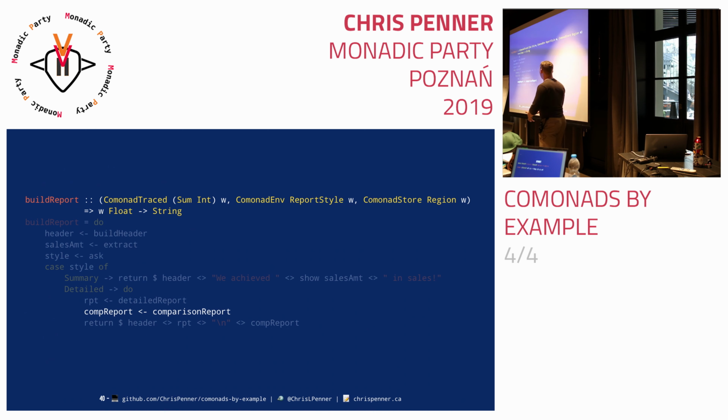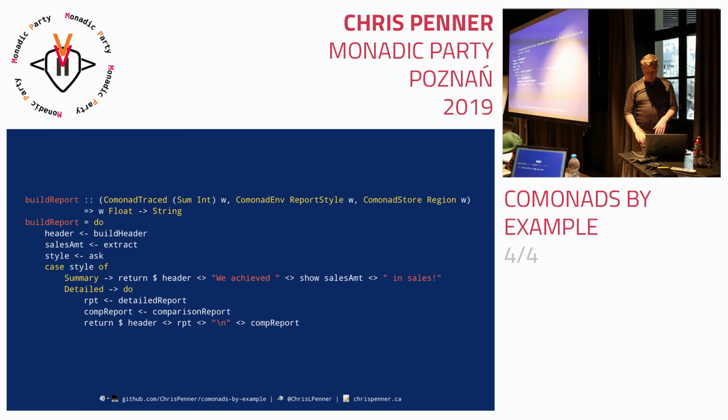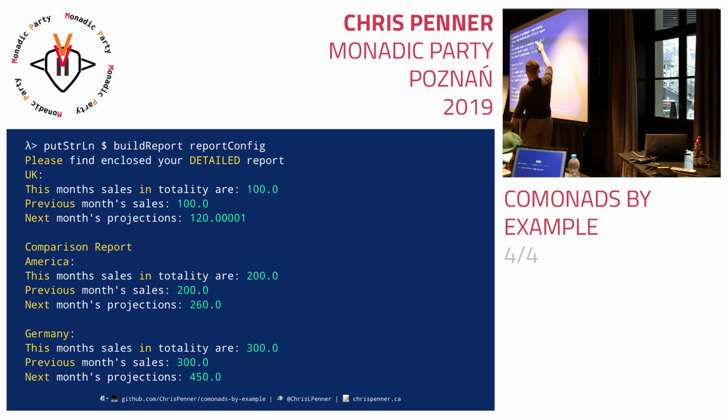And if we want to generate a full report that also contains the UK, this comparison report is a query. We can run it inside our other queries. So just like you can run a monad in other monads, you can run a query inside other queries. They all stack really nicely, and we can pass the W in implicitly, run our comparison report, and then combine it with our regular report, just like we did before. That's all the same code, we're just adding the comparison report. Now, when we build our report for our report config, we get a detailed report for the UK and comparisons for other countries, other regions.